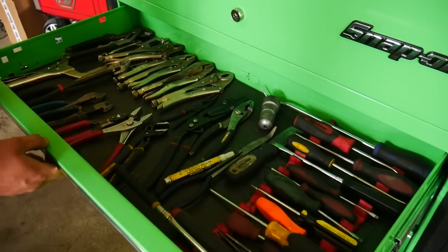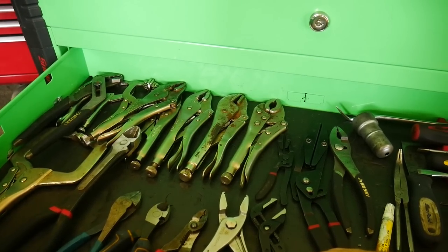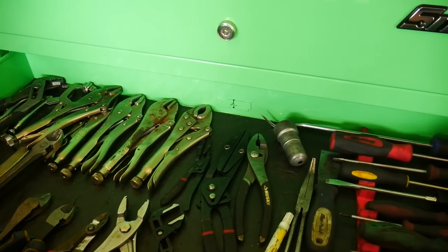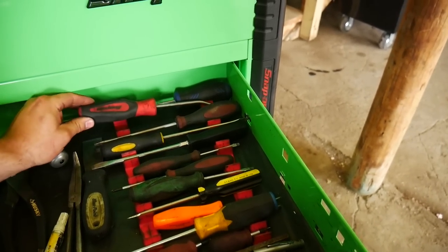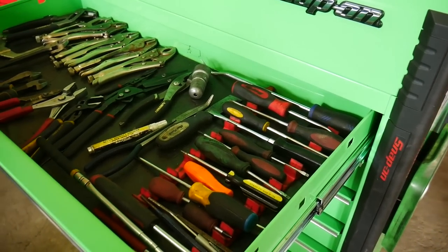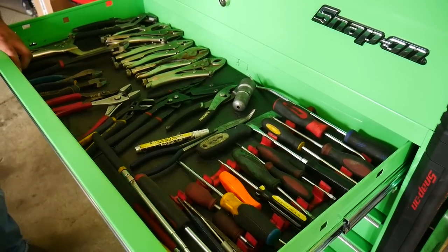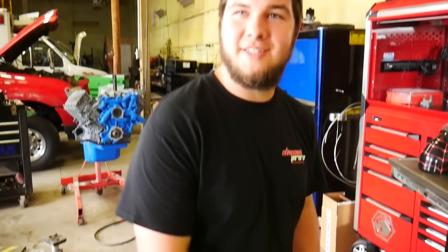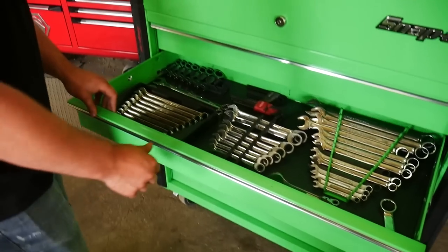A plier drawer on the roll cart has vice grips, clamp pliers great for pain-in-the-butt style clamps, snips, wire cuts, hose clamp pliers, and miscellaneous long picks for intercooler piping. As a heads up, the flat blade snap-on picks are a pain and don't work — they'll just sit there and look pretty at best.